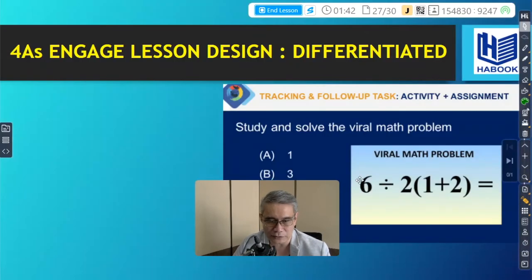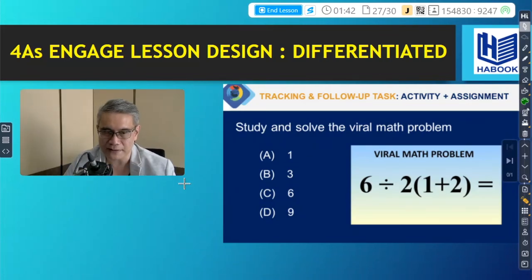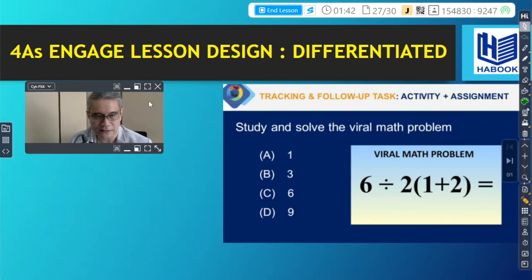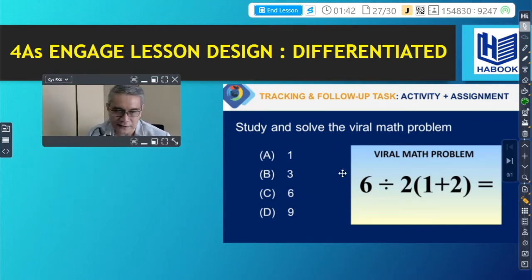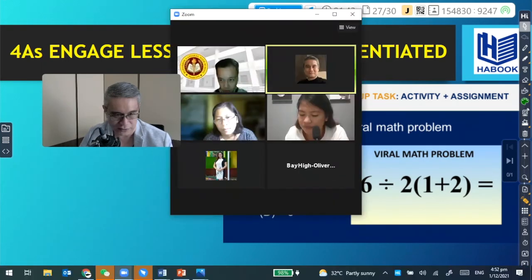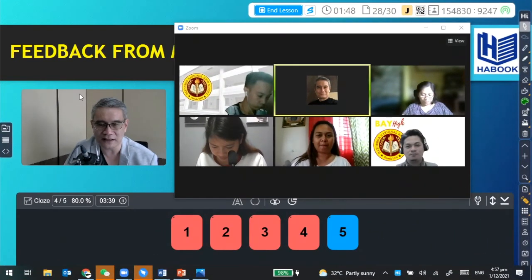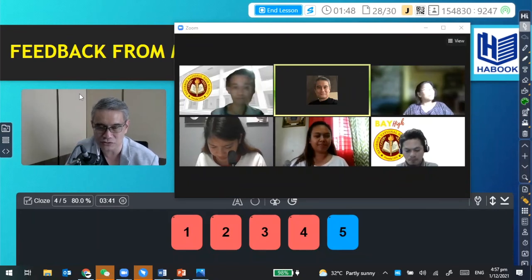Okay, so ladies and gentlemen, what you have seen is a demonstration of how HiTeach activity and assignment combines itself to do differentiated instruction. I'm not going to do this, but this is another similar case which we can do for mathematics, like Sir Glenn. Set a mathematics question, get them to get the answers. When you see that there are differentiated answers, get them to send in the working based on the answers which they have chosen. Then after that, you compare the answers and get the students to explain their different approach of solving this particular puzzle. My entire lesson is 1 hour 48 minutes today, coming close to 2 hours.